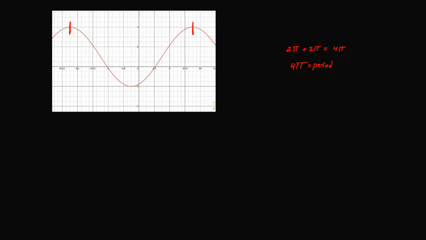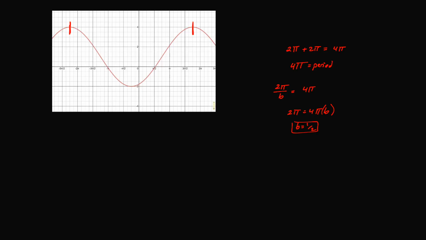And if 4 pi is your period, we're going to solve for b. Let's just get right into it. So 2 pi over b equals 4 pi. We solve for that, bring b over. So 2 pi equals 4 pi of b. And then you're left with that big line across the screen. Undo. Not sure why that happened. And in this case, you're going to be left with b equaling 1/2.